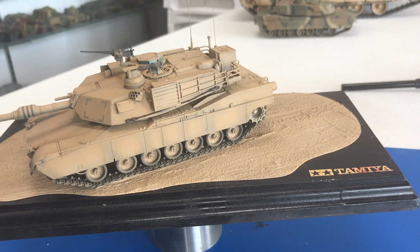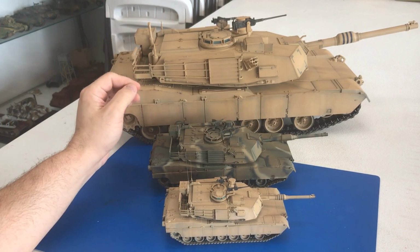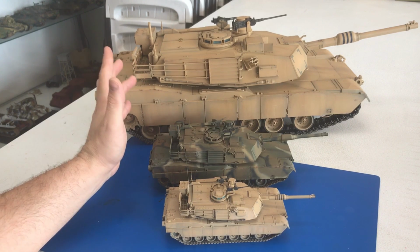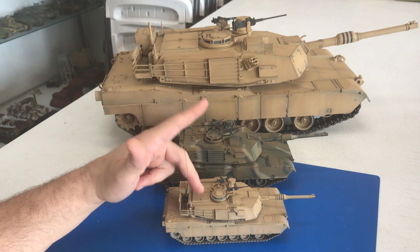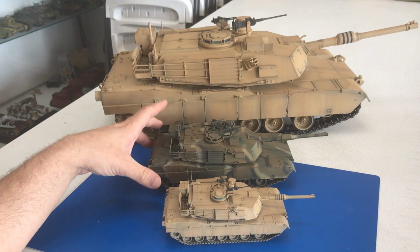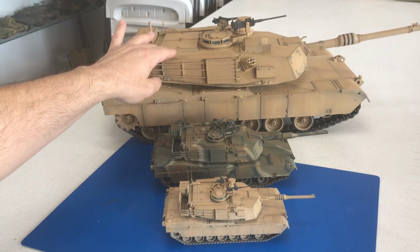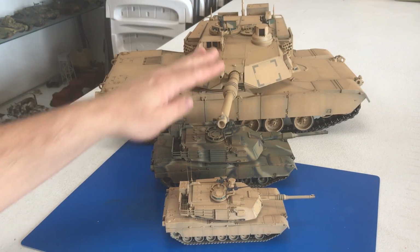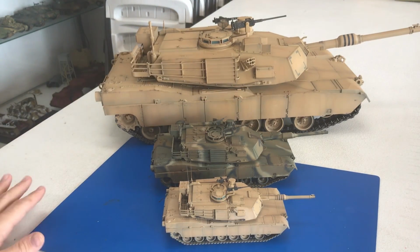Now what I'll show you is a comparison between this and the other 2 larger scale versions. So this is a comparison of Tamiya's 3 M1A2 Abrams. They're all virtually the same kit, just in different scales. Obviously this is 48th. This is the 35th scale kit that we built, probably about a year ago and painted up in this Mердic camouflage. And then of course you know about the 16th scale that we just built recently. That gives you the comparison in size.